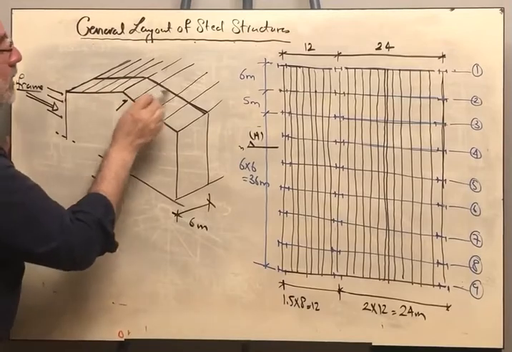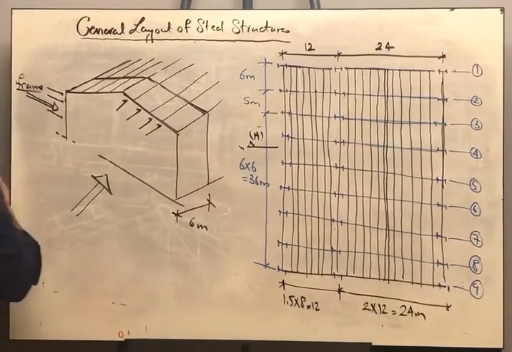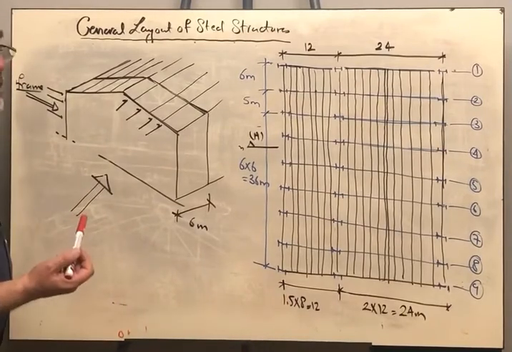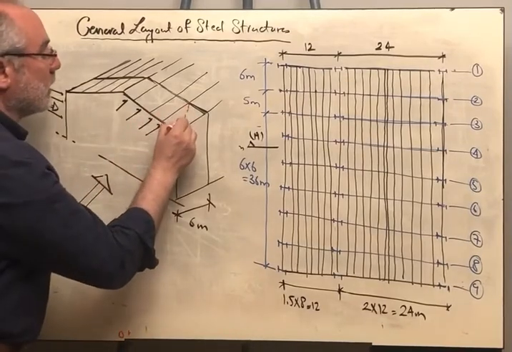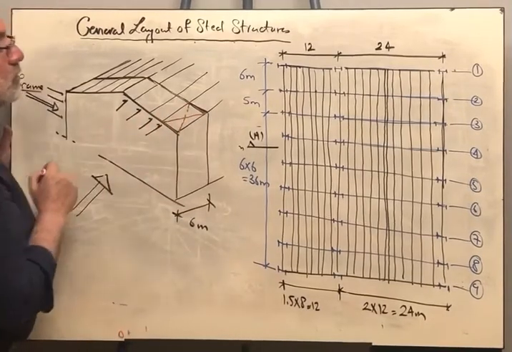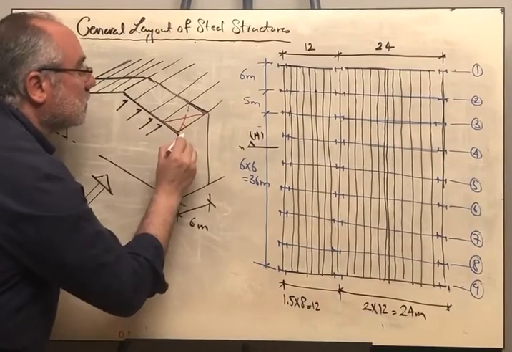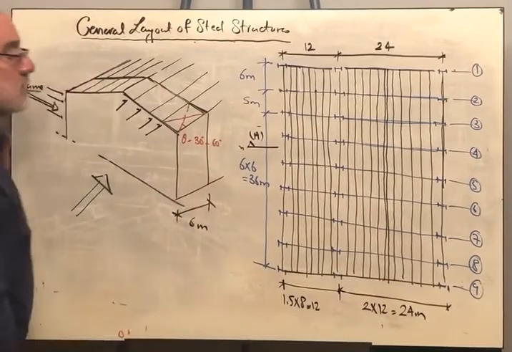I need to make a truss between this frame and the one behind. How do I make a truss? For the truss to be stable, it has to be composed of triangles. Therefore, I will take a triangle like that. No problem, and I can continue. But take care. This angle, theta, should be from 30 to 60 degrees.